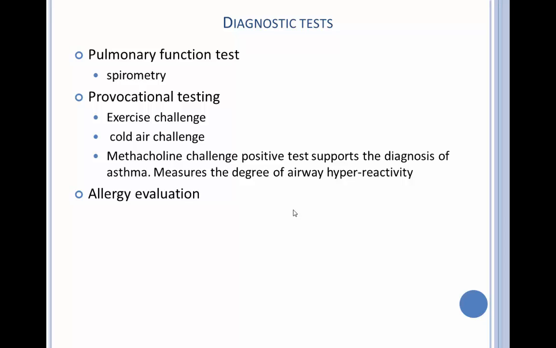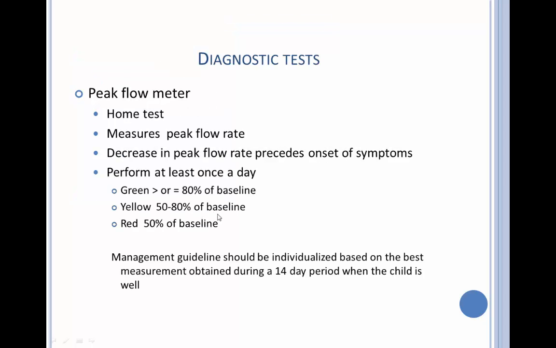How is it diagnosed? The only way to diagnose asthma is by doing a pulmonary function test. The value that you would encounter will be a decreased FEV1, and I will discuss this in class face to face. In addition, you could do an exercise challenge test or cold air exposure if the patient has exercise-induced asthma. In the past, we used to do methacholine, which is basically a bronchoconstrictor, to see the amount of hyperreactivity that the patient has, but this was leading to respiratory failure in the past. You could do allergy testing as well.